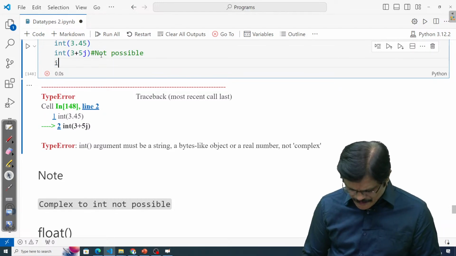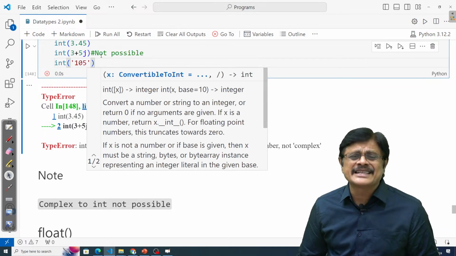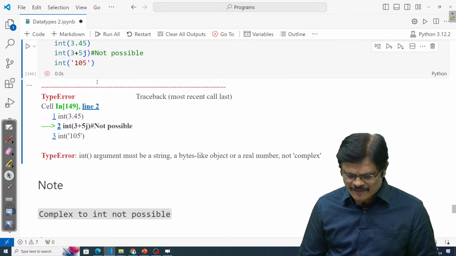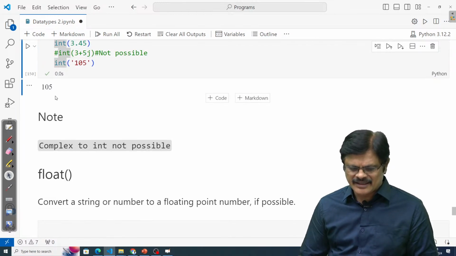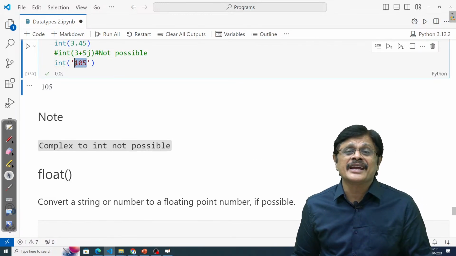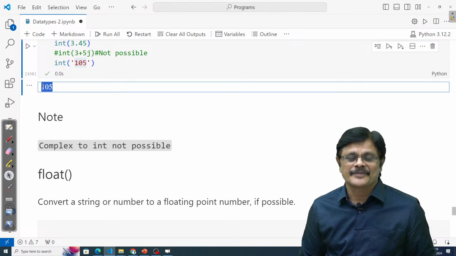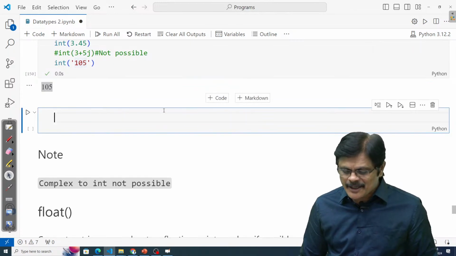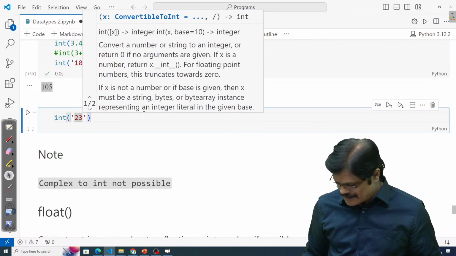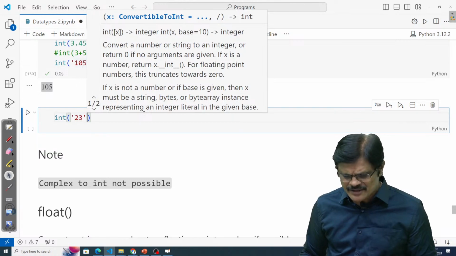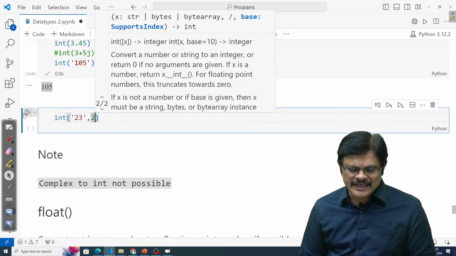Okay. Then we have string. See, generally, if the string is in decimal format, it will be converted, sir. Of course, here because there is an error, it stops executing. Let me close that and tell. So this is possible. If the string is in decimal format, then it will be converted to integer, my dear friends. See, actually, one very interesting point which I want you to understand. Suppose you have a string using only decimal values, and here if you mention the base, what happens? This 23 will be converted to base 2.